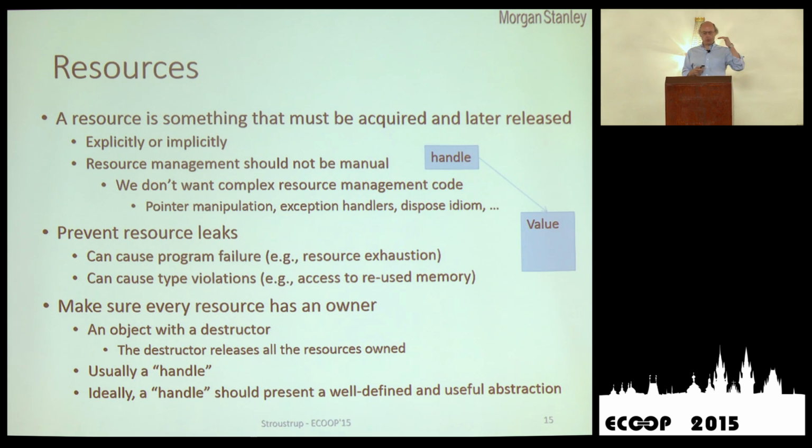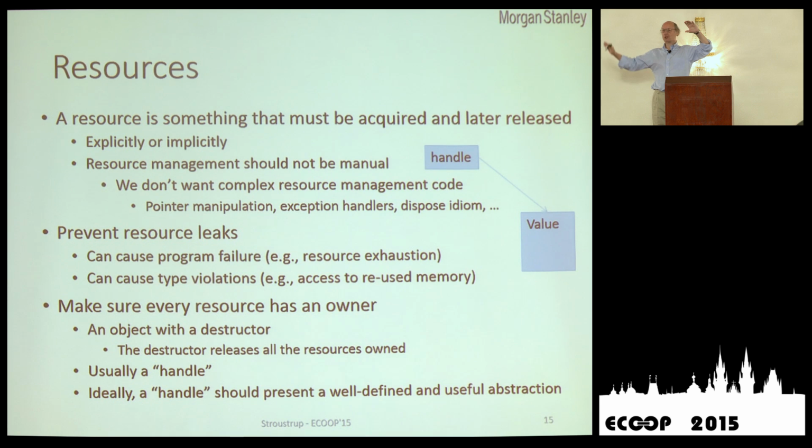And you would like it to be implicitly handed back, because if you have to be explicit about it, you forget and you get leaks. And the way we deal with this is the constructors, destructors, and a lot of objects look like that handle. There's a handle that controls access and ownership, and behind that interface is something else.